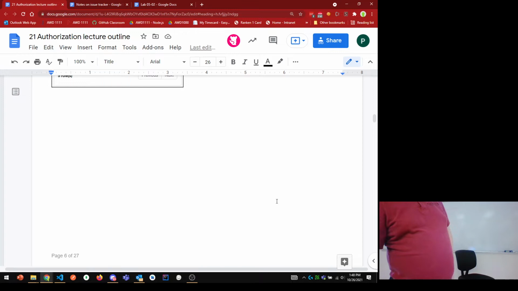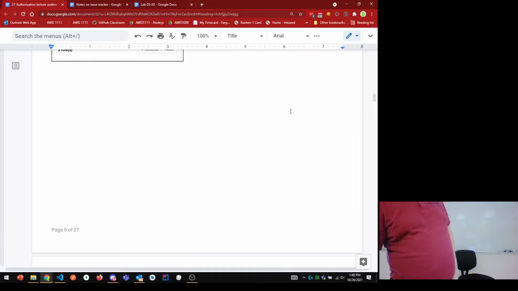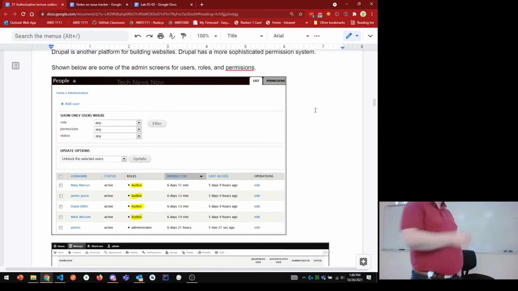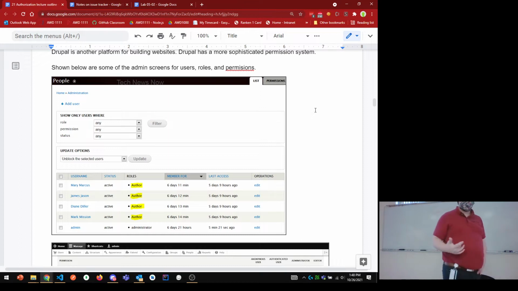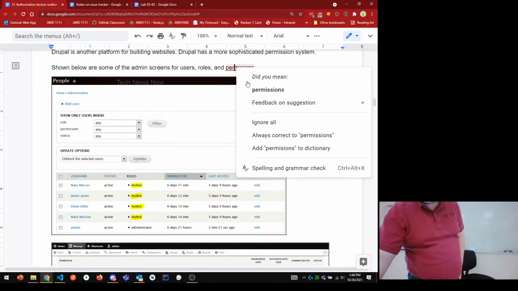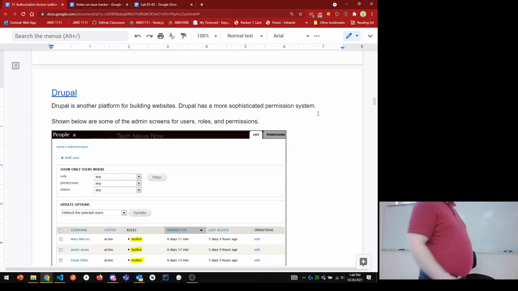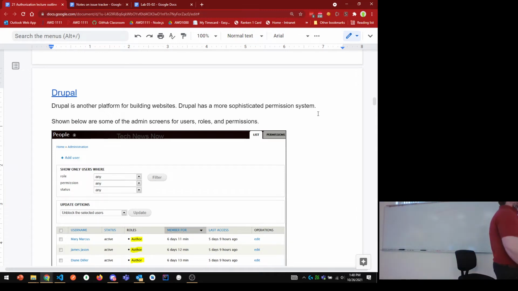Drupal historically has had a much better way, in my experience, of being more configurable about the roles. It's another system built in PHP that effectively is built for the same purpose. In fact, a lot of things I can do in WordPress I can do in Drupal. My experience with those two has been that Drupal is a lot better on allowing you to change the permissions. They have a much more sophisticated back end when it comes to changing what those things are, but they're also designed for two different user groups.